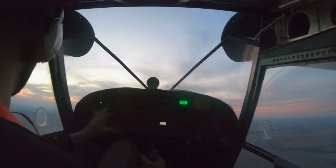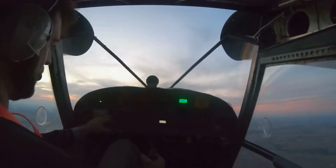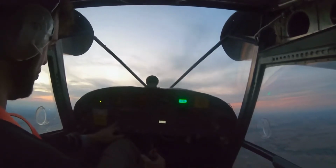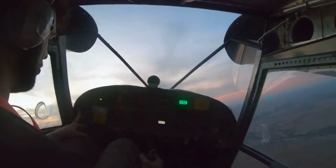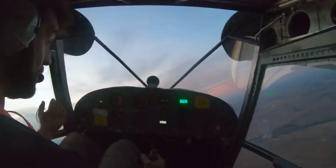So we're indicating 1,000 foot a minute here. I'm really only getting about 800 foot a minute with a timed climb. And there's some static error there. As soon as the engine comes on, there's a static difference of about 20 feet indicated on the altimeter, and that static difference is what's giving us a difference here in the vertical speed. And that's just with the engine at idle.